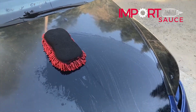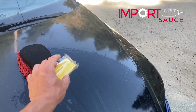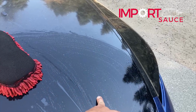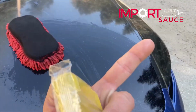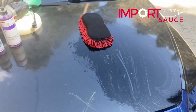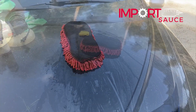You'll definitely feel the resistance on the clay bar, and then there won't be any, and you'll be able to feel it to the touch. Like right now, if I run my finger, I can feel grit and sand and just all kinds of stuff that you can't even see. So we'll go ahead and do that. I will unwrap this and show you what we do there.